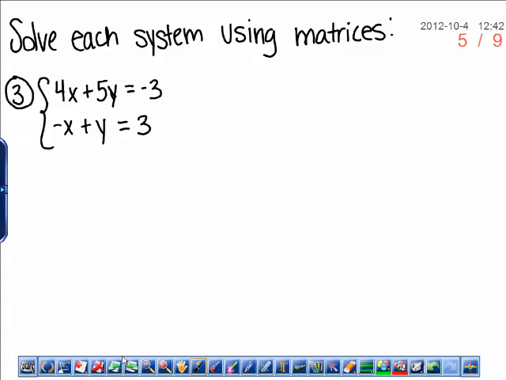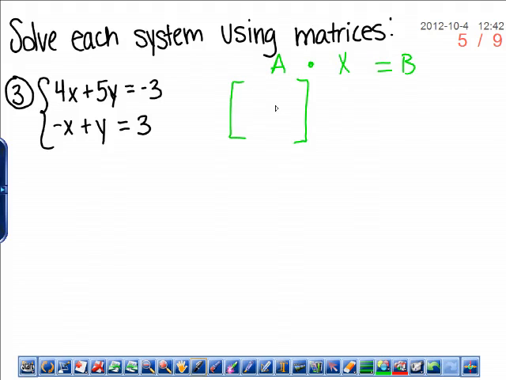Okay? If you don't have to solve it by hand, though, it's fine to use matrices. But don't forget everything you've learned. You still have to remember elimination, substitution. Now you have an additional great way to check your work when you do something by hand. Okay? Really? What happened? All right. Here we go. Matrix A times matrix X is equal to matrix B. Okay, what did I tell you the name for matrix A was?